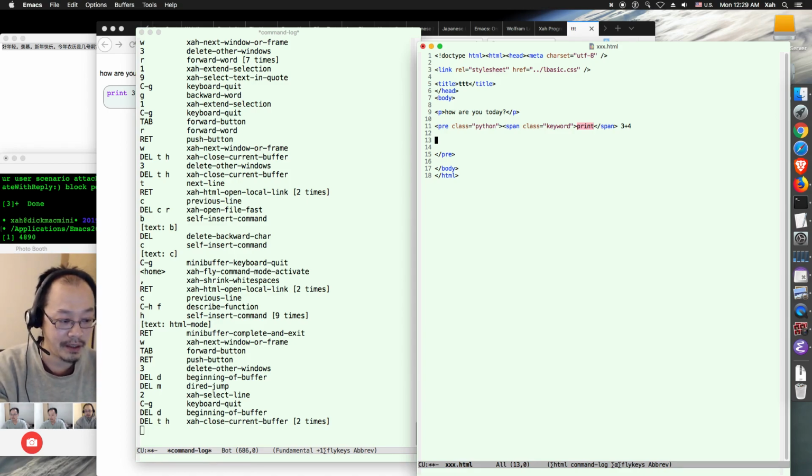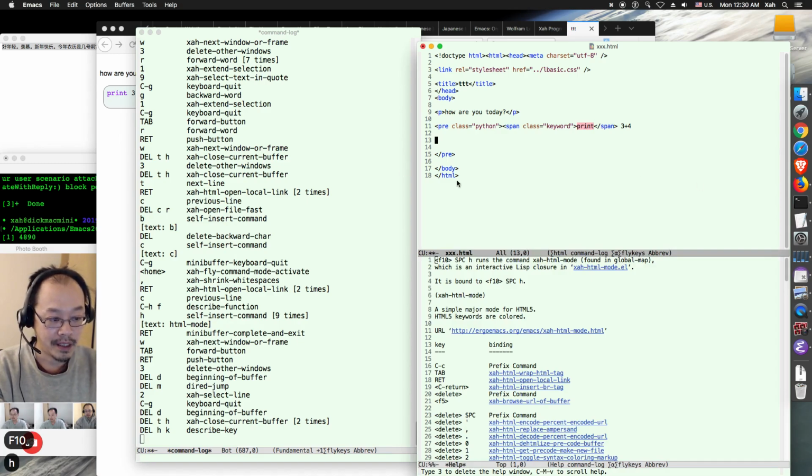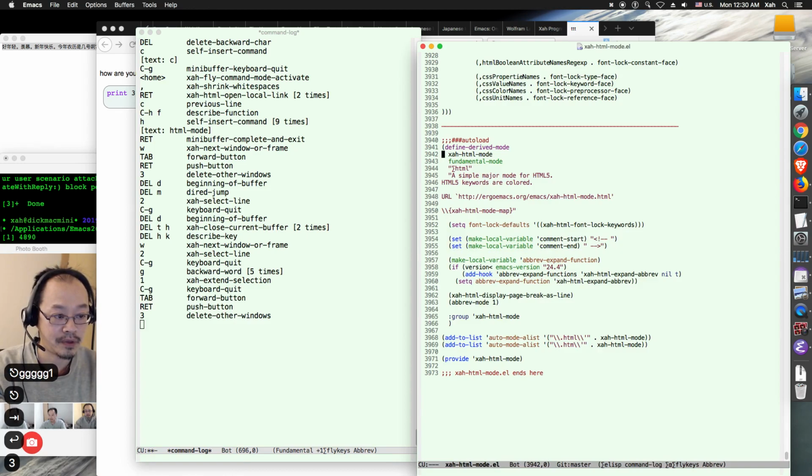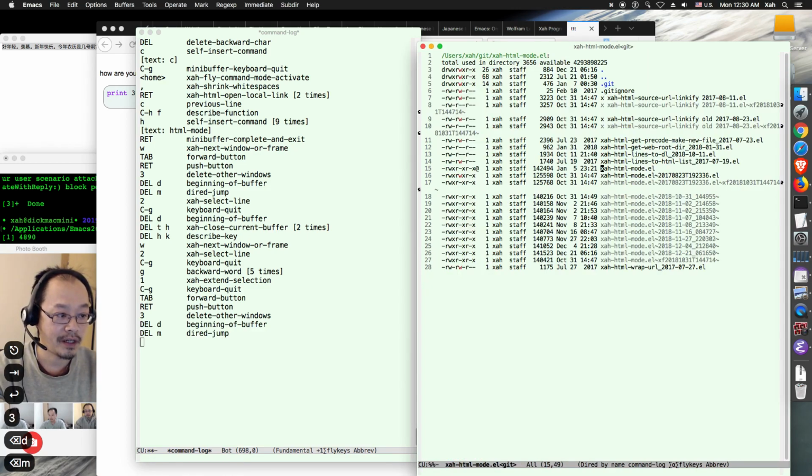Or if you know the key binding for the command, for example, I know my key binding for the command xah-html-mode, I can just call describe key, then I type my key, then it says that key runs xah-html-mode, and tab, then I jump to my file, and once in my file I can go to the directory or look at things.